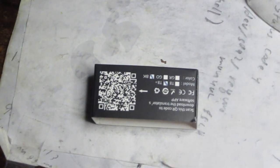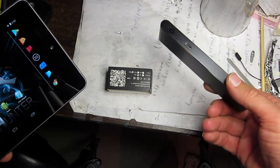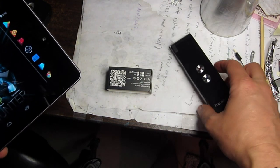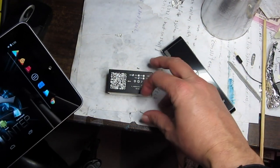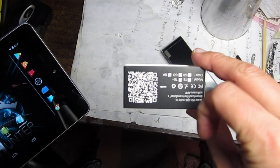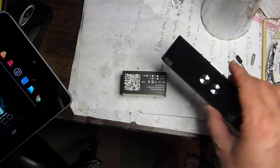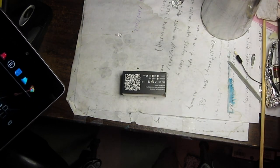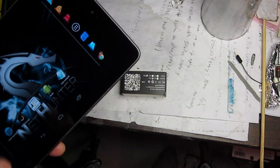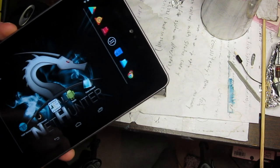So we will try to install one and see if we can get this thing to work. We got this translator here — I thought it would be good to take on my trip. It translates in both different directions. The user manual says that we need to put a QR scanner on our phone or device and read that in order to get the free software. My phone didn't have enough space on it, but here is my tablet. We'll see if we can get this to work.